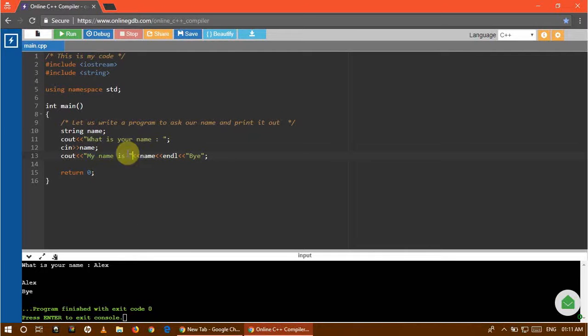I'll close the text. My name is, then it will print the name, then it will shift the line. Okay, let us just run the code. Yeah, so I'll write my name as Alex. I'll press enter. My name is Alex. Then it returns bye.